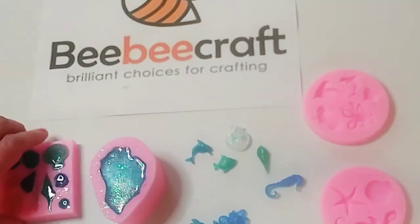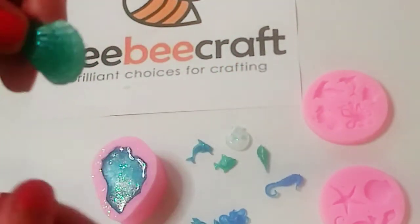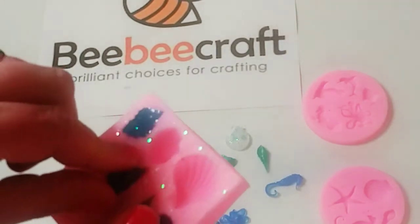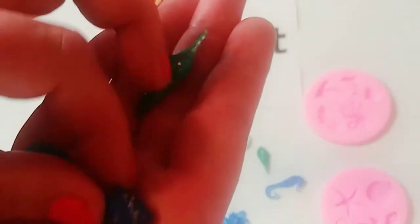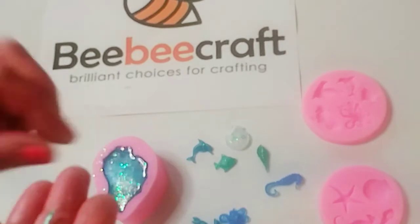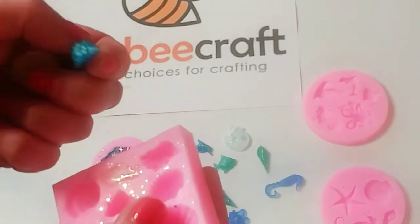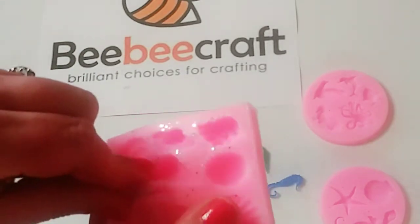They really pop out very easily. I can't wait to do this one, but I'll do the smaller ones first. The detail is amazing — see that? Very cool. They just pop right out! I have this beautiful mermaid-inspired paper that I really want to attach these little guys to. I'm really excited about them — they are so pretty.